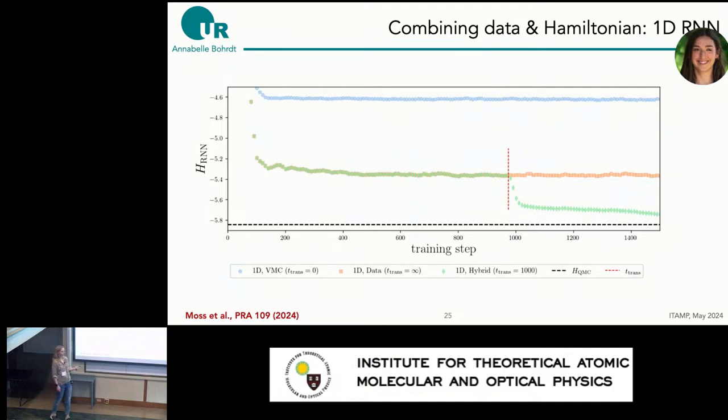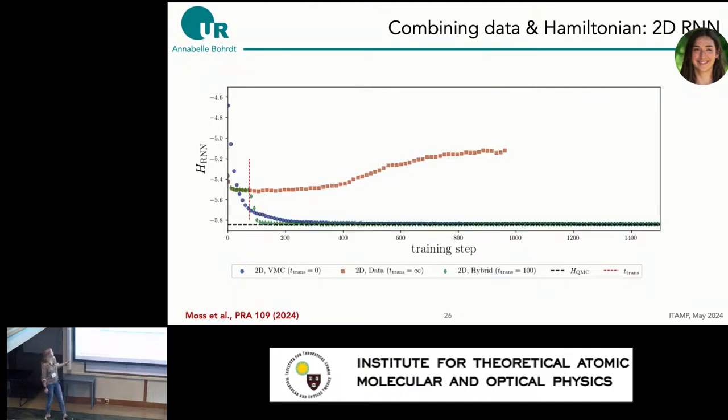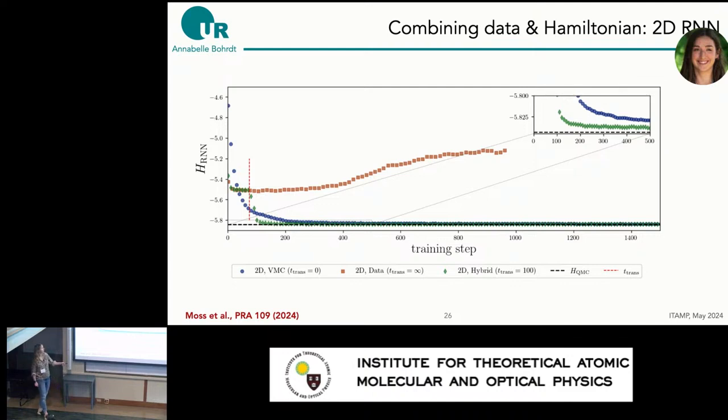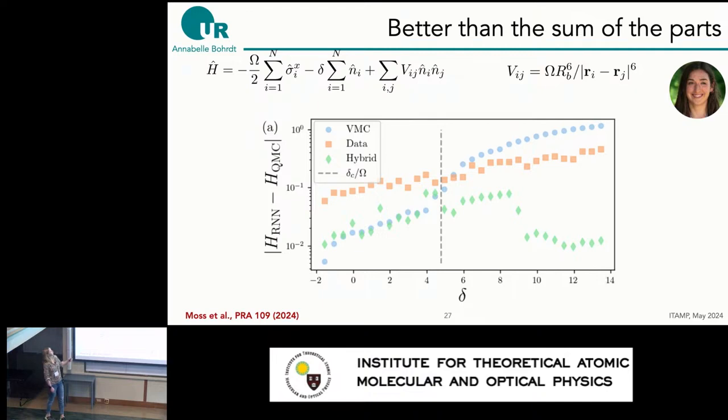Okay, and now you can also do this for a somewhat better architecture, which is a 2D architecture. There, even without the data, you would reach a pretty good ground state energy, but you do so much faster if you train on data. If you compare the green, which is this hybrid approach where you first train on data and then on the Hamiltonian, with just training on the Hamiltonian, you see that you reach your energy much faster. So you have to do much less training, which is also nice because training uses up computational resources, right?